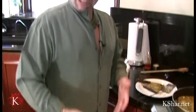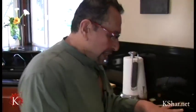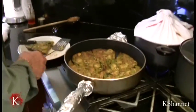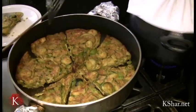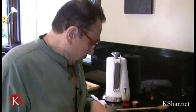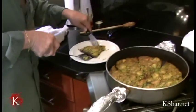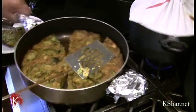Okay, we're back. First of all, I want to excuse myself because my shirt is so oily, but I didn't want to change because that's what I had on when we recorded the first part. So what I did with this Kookoo was that I put it in the oven for just about 5 minutes on the broil for the top to get firm. And I took a piece out. Now it's ready for me to flip them over.